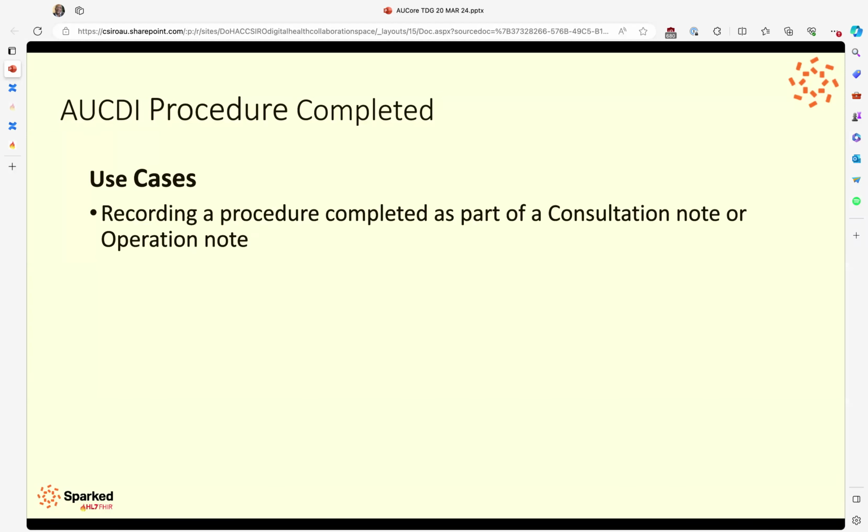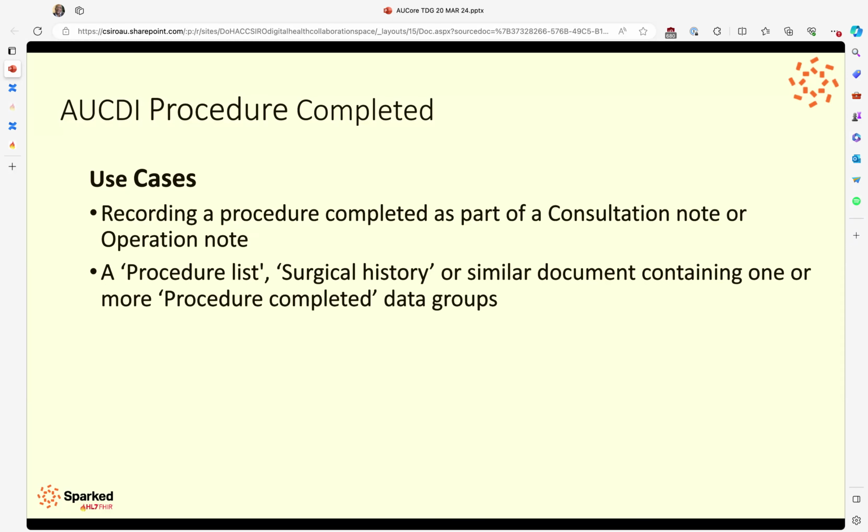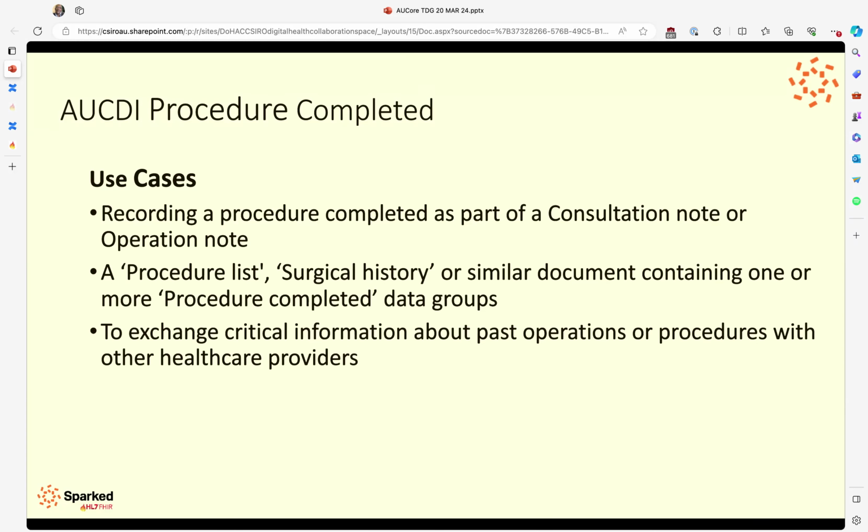So again, verbatim use cases: recording a procedure completed as part of a consult note or operation note, a procedure list, surgical history, procedure completed, and to exchange critical information about past operations or procedures with other healthcare providers. So interestingly, we've been talking about procedure lists and surgical, but then there's this first use case, which is actually talking about recording a procedure that was performed within a consultation, being an outpatient or primary care or even a hospital scenario.